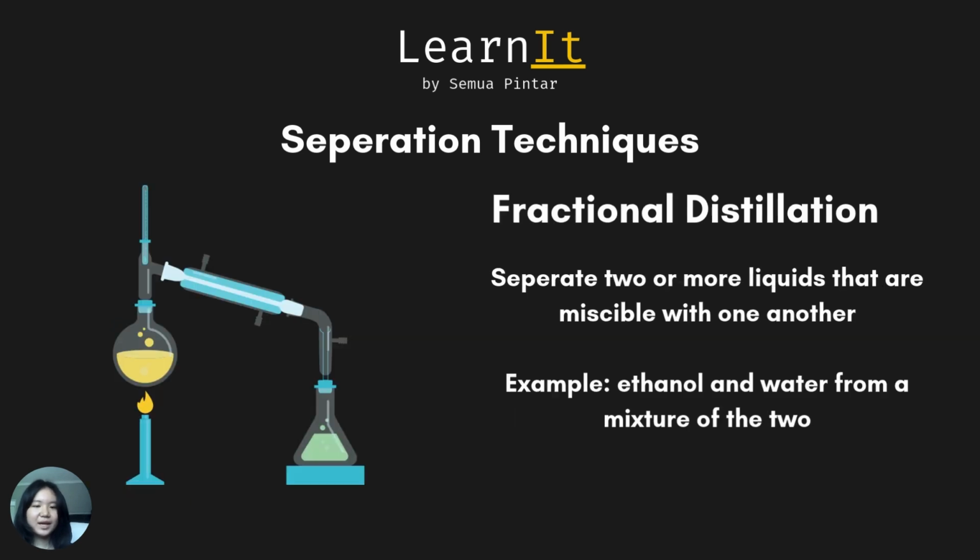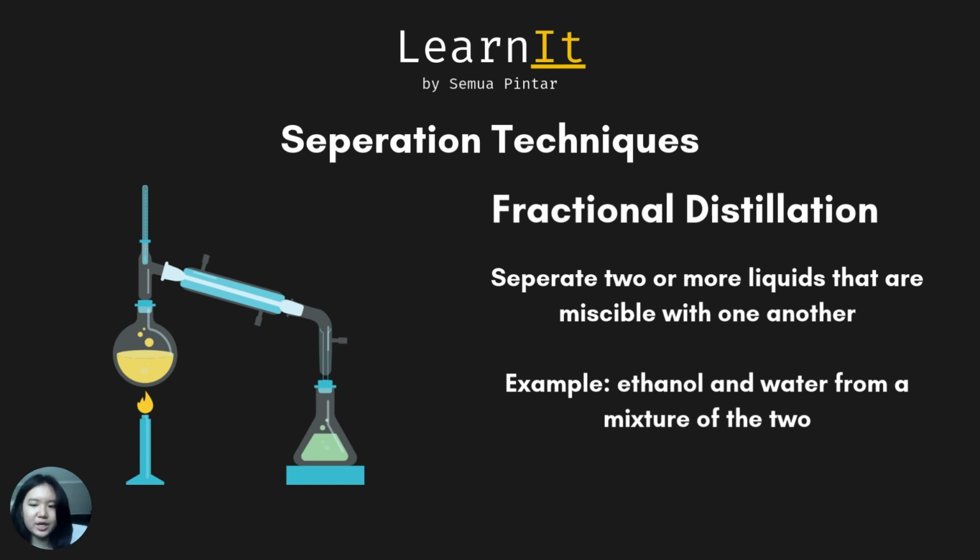Okay, next is about fractional distillation. So what this means is it separates two or more liquids that are miscible with one another. So what does miscible mean? It's forming a homogeneous mixture when added together. So an example of this is you want to separate ethanol and water from a mixture of the two.